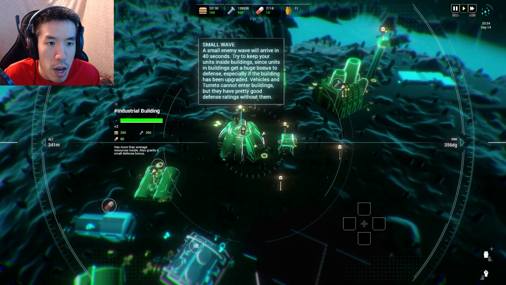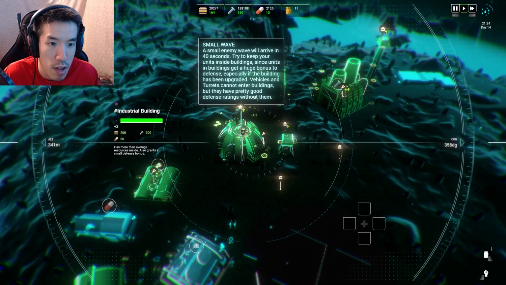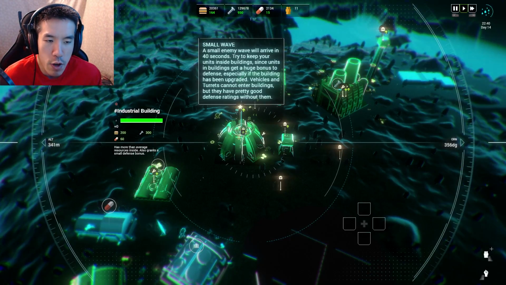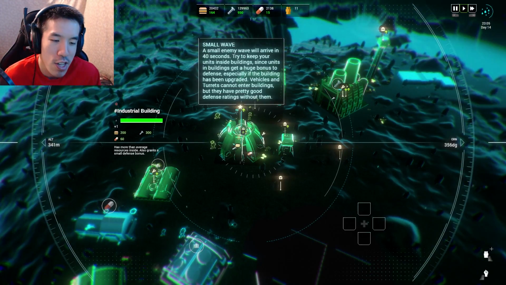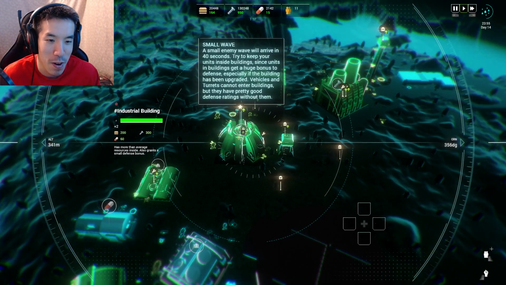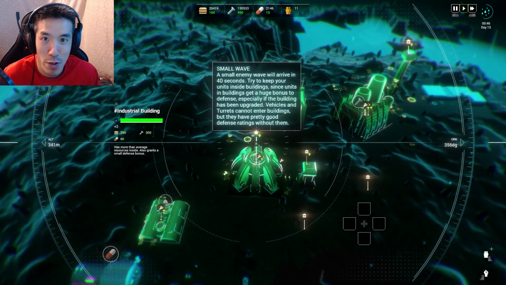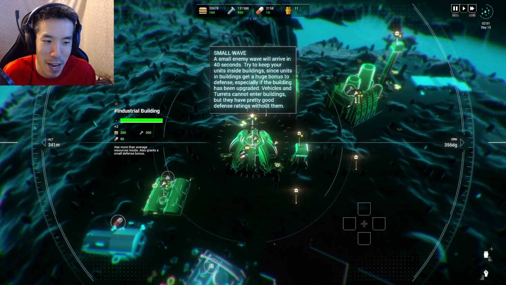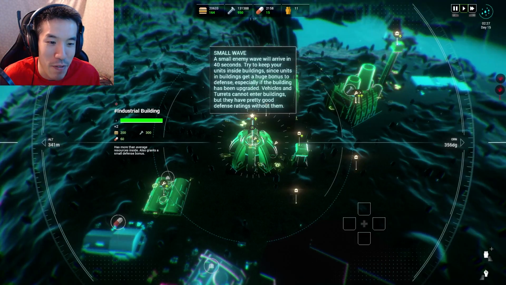Okay, small wave. A small enemy wave will arrive in 40 seconds. Try to keep your units inside buildings, since units in buildings get a huge bonus to defense, especially if the building has been upgraded. Vehicles and turrets cannot enter buildings. I'm pretty sure you know vehicles can't enter buildings. I think that's a given, but I'm not sure. Some people just don't know and put the vehicle inside the building with the turrets. I don't know. My brain just went kaput thinking about all the scenarios of that. But they have pretty good defense ratings without them.